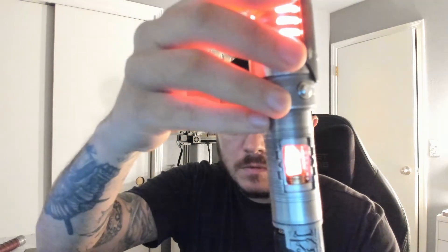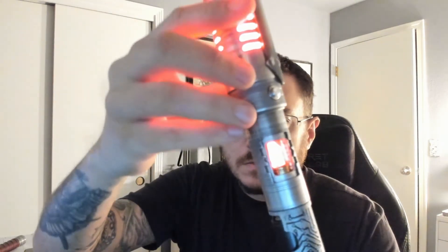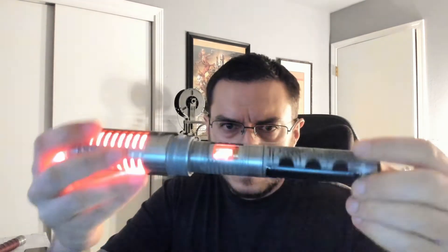So let's throw a battery in. We'll do this with the handle off for a second so you can see your crystal chamber — you do have motion controls. You can see your crystal chamber in there. The LED is firing up and you've got really nice shine-through in your windows. I wanted you to see that crystal chamber before I put the handle on.